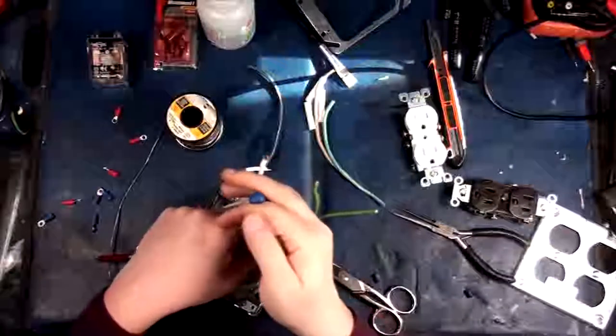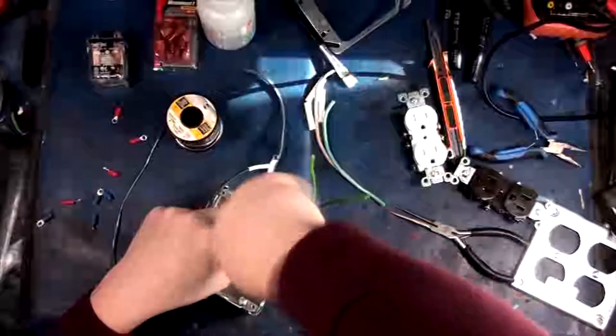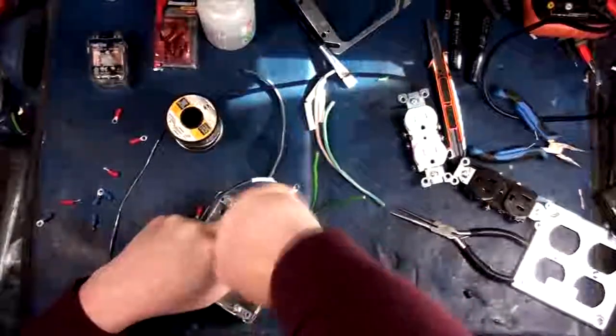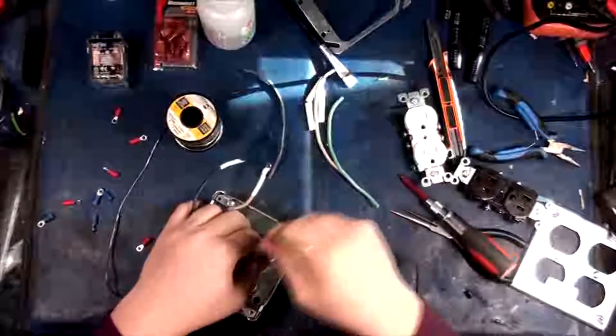Grounding is such a critical thing. I can't express that enough. Especially after being in the field that I've been in for as long as I've been in it. I've seen shit go real south just because of bad grounding. There we go.